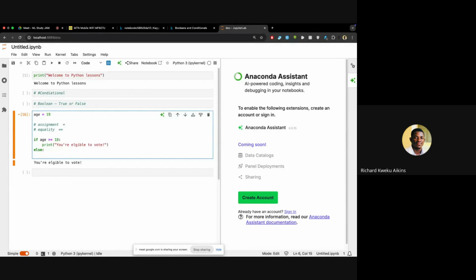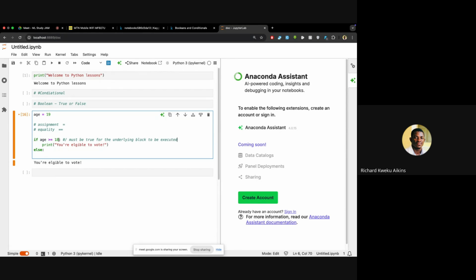always the statement here must be true for the underlying block to be executed.